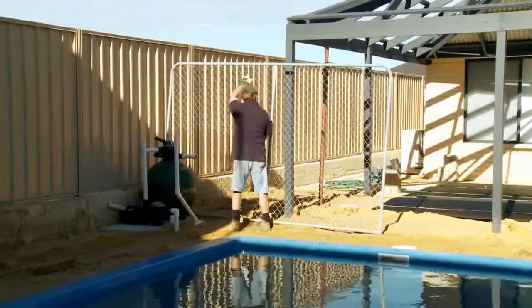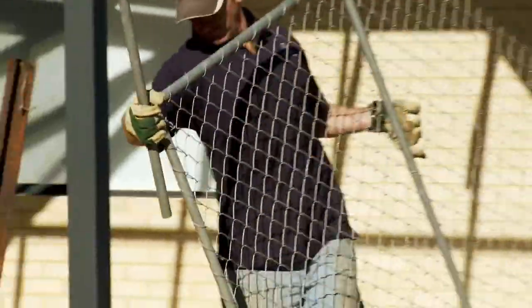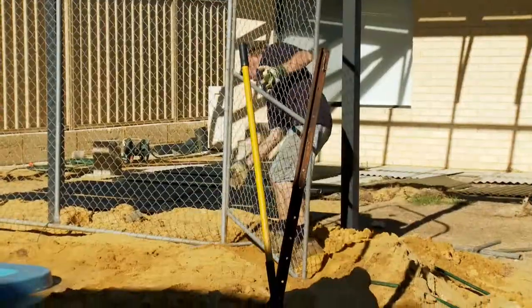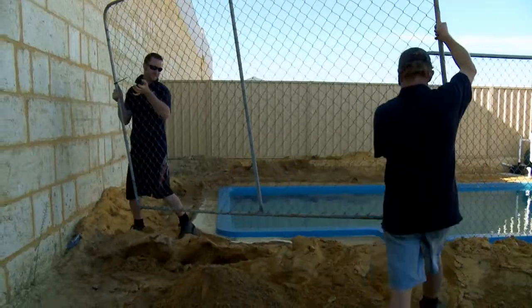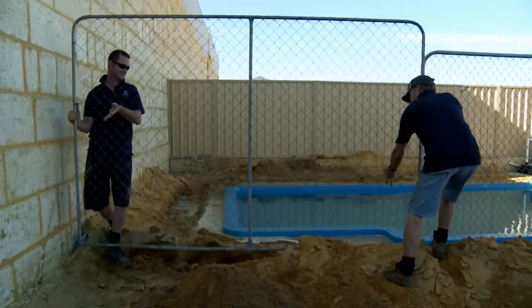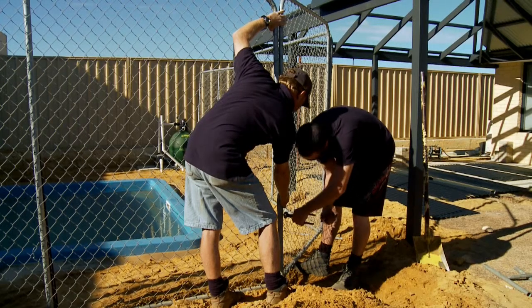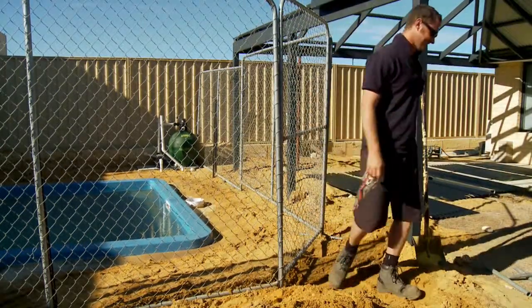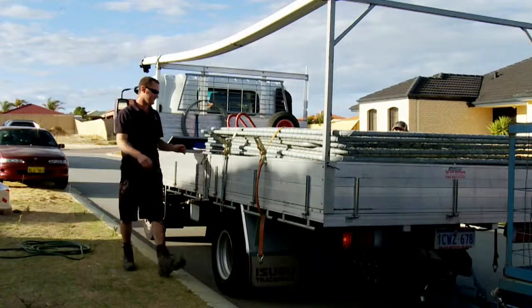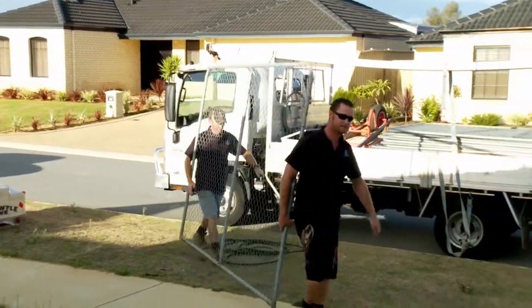When installing a pool, permanent pool fencing in most cases cannot be installed straight away. Temporary pool fencing is the most convenient and cost effective way of complying with council regulations on a short or long term basis. Our fencing systems can be installed quickly, easily and with no fuss. They're also specifically designed to prevent children from accessing a pool or spa area when filled with water, and comply with Australian standards for swimming pool safety. All fabrication of fencing is completed at our factory and we guarantee all urgent stock will be dispatched, supplied and installed by our professional team with next day delivery.